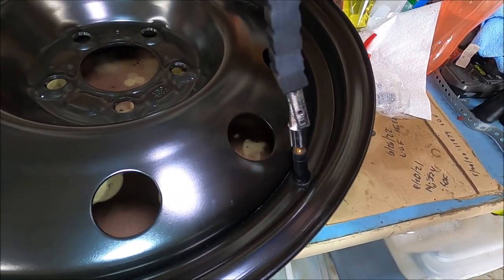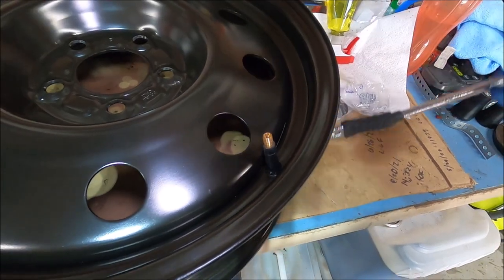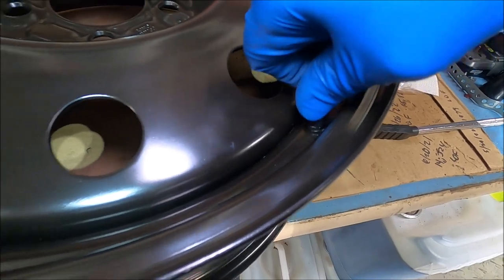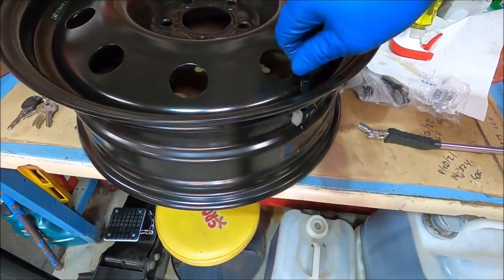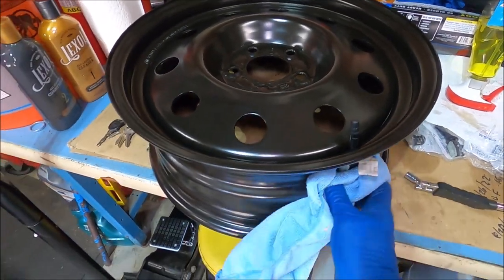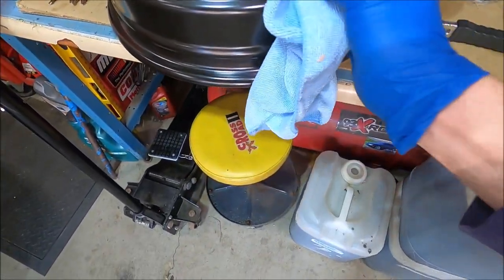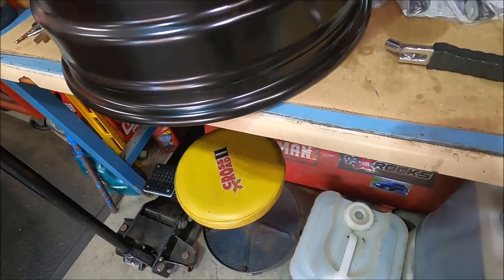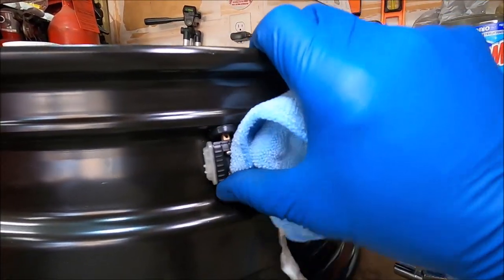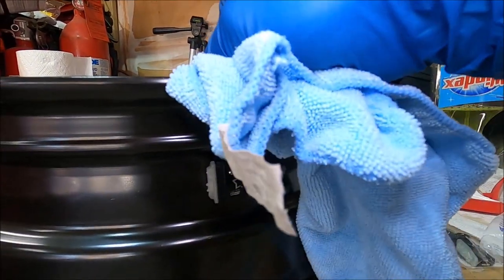So really, that's all there is to it for getting your new TPMS valve stem in there. And then just put the cap back on. Now, the installer is gonna have to take that back off anyway. We'll make sure we're seated in there good. And I think we are. Oh yeah, perfect. Yep, we are in.